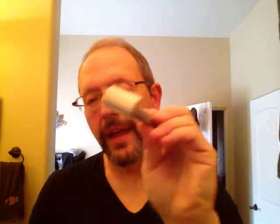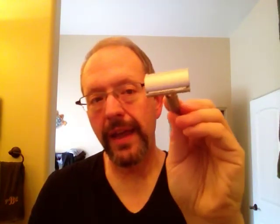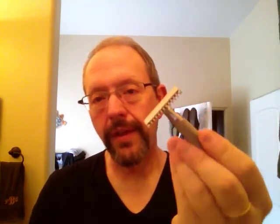The OSS, much lighter, feels to me like it's slightly more aggressive than the S3S. Kind of a more classic design in the head. I can tell a little bit of difference between the open comb and safety bar side. The open comb is more aggressive. The safety side is a little bit less aggressive, but both work very good.